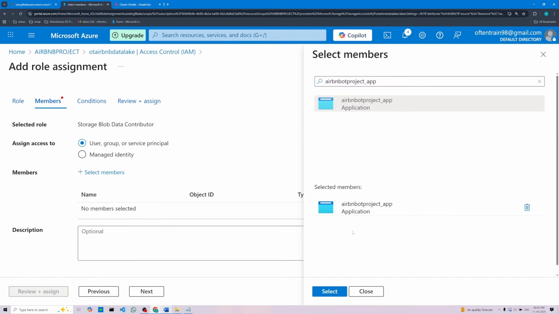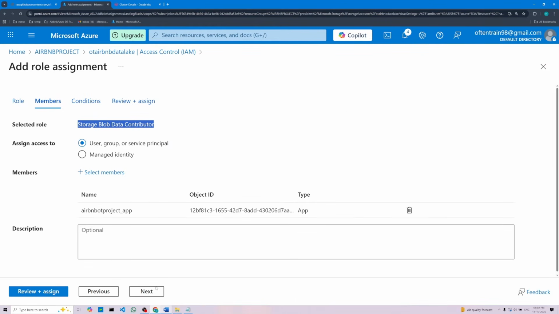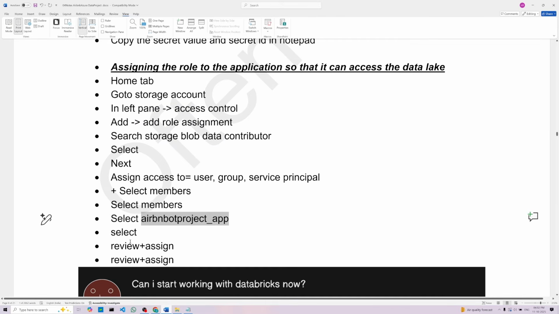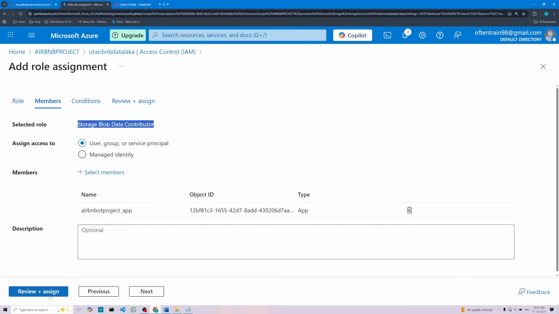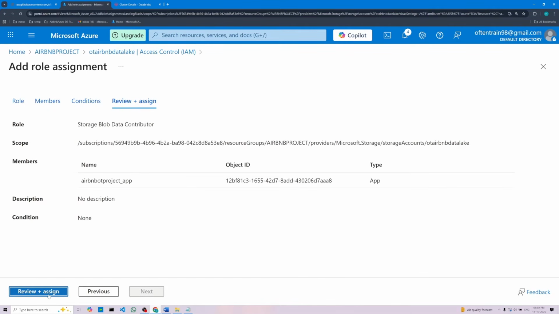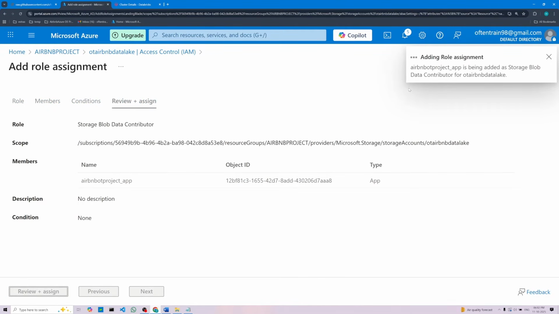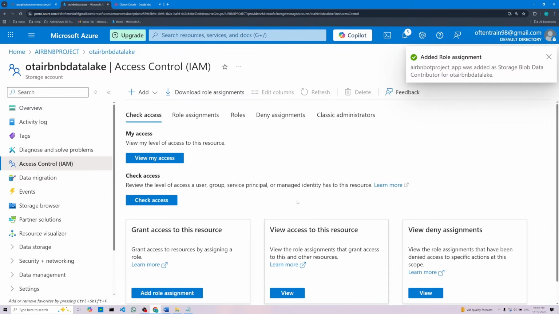That's why we are assigning this Storage Blob Data Contributor role to our Databricks. So select review plus assign. So the role assignment is added.